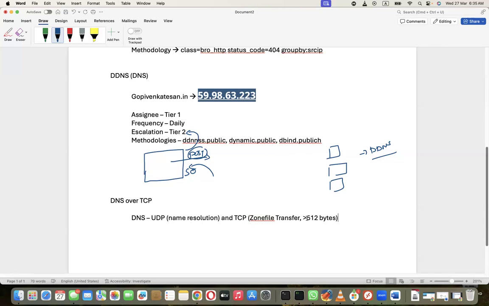Now, whenever you are looking into DNS-related information in your logs which makes use of TCP, understand that somebody is trying to communicate with your DNS server to synchronize the zone file, which is not a legitimate action. You have your DNS server within your organization. That DNS server is getting information from the external world or from someone within the organization. Due to that, the zone files available within your DNS server could be modified. That may lead to some sort of attacks. You're getting my point? Is that clear? What I'm saying?